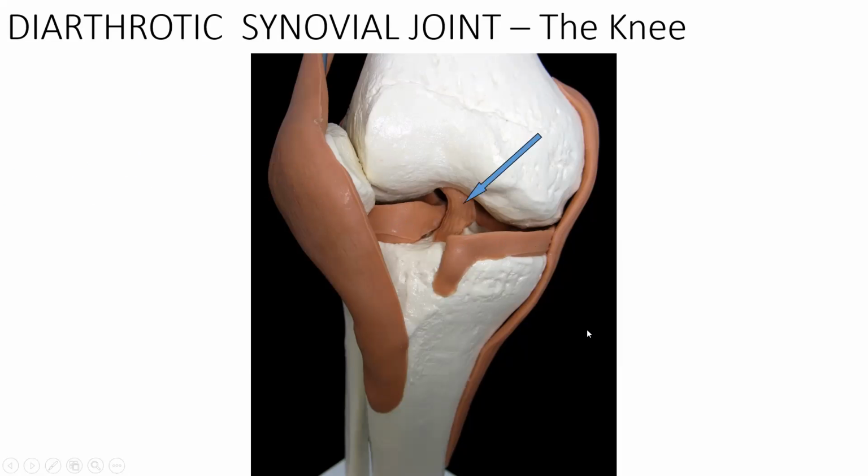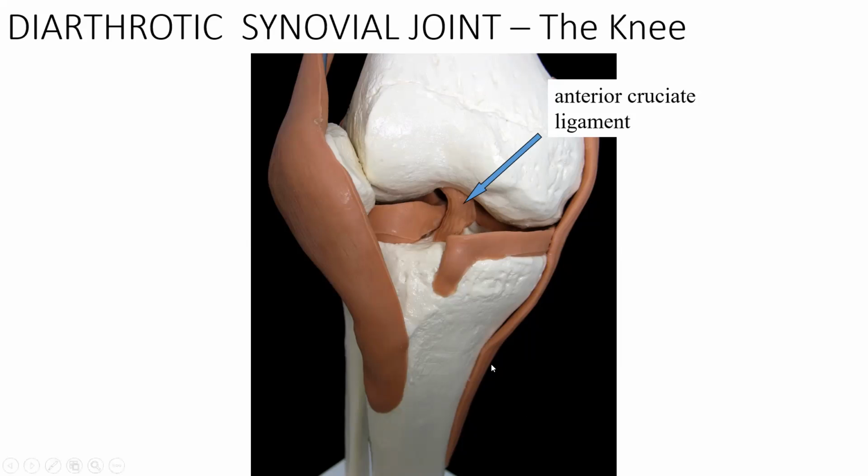Now, what else can I show you? Well, there is a very important ligament, the anterior cruciate ligament, the ACL. We hear about this all the time as a sports injury. That ligament gets torn and damaged when the knee is forced to hyperextend. It does not like to hyperextend. The anterior cruciate ligament crosses over the posterior cruciate ligament. The word cruciate means cross, and when the 2 cross over, they form the shape of a cross. That's where the term cruciate came from.